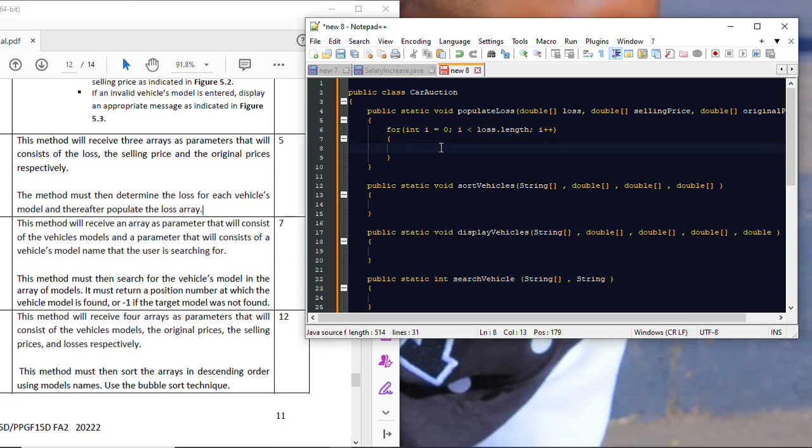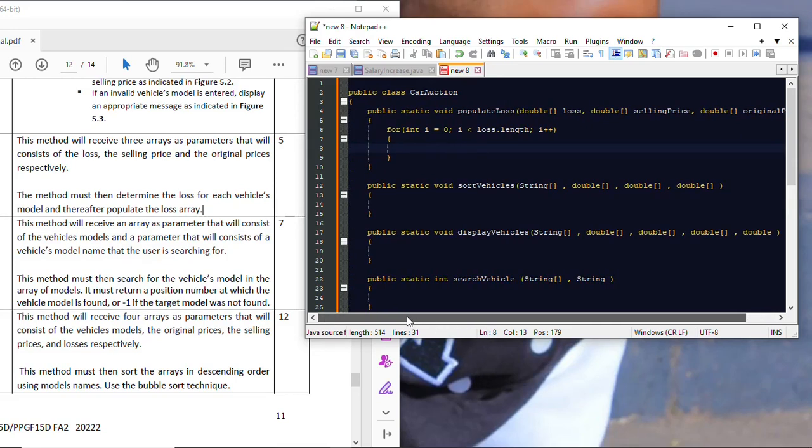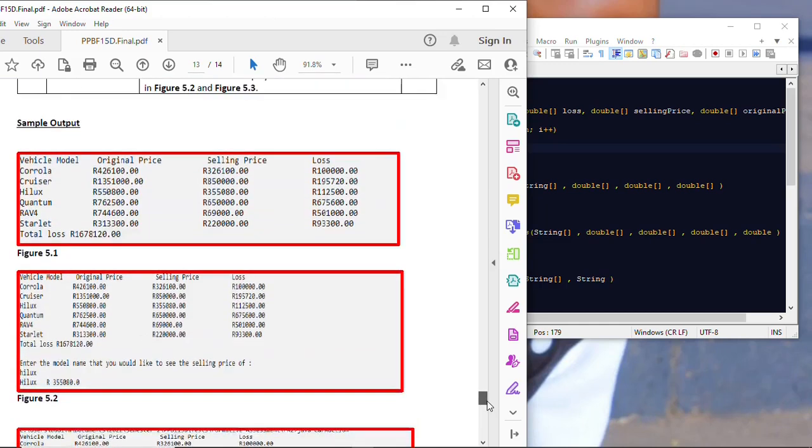So now, go back to the question. The method must then determine the loss for each vehicle's model. The loss, my brother. So how do we calculate the loss? If you want to check how you can calculate your loss, just go look at the output.